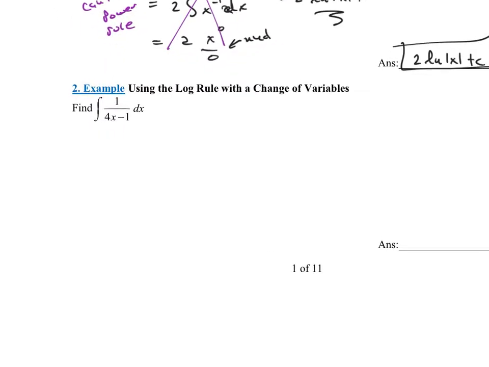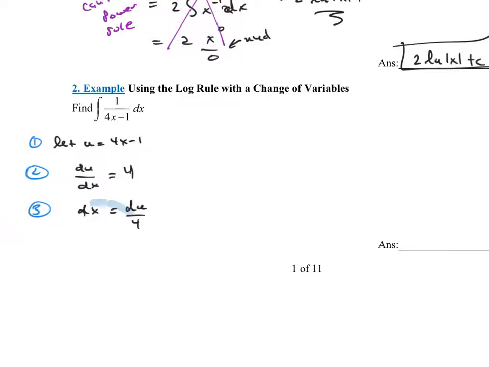Okay, so let's look at this next one here. How about find the integral of 1 over 4x minus 1? Well, really, this is a U-substitution in disguise. So let's remember our steps for U-substitution. Here we're going to let u equal 4x minus 1. The second step was take the derivative of both sides. So this is du dx would equal, well, the derivative of 4x minus 1 is simply 4. Okay, step 3 was solve for dx. We know that dx would equal du over 4 using our cross multiplication. Multiply both sides by dx, divide both sides by 4 is what I'm saying.